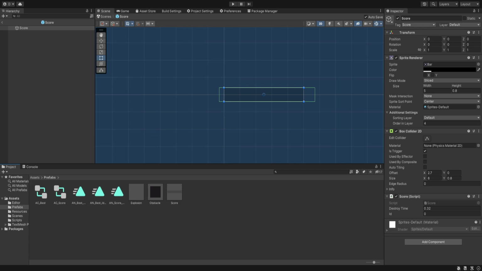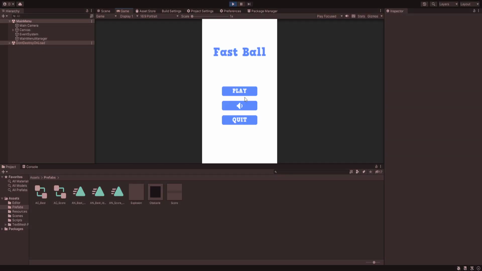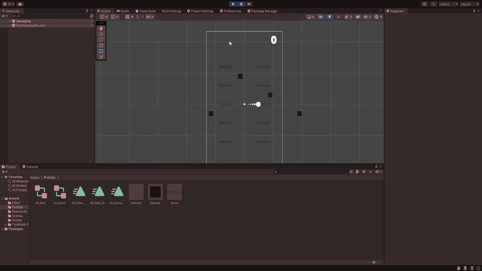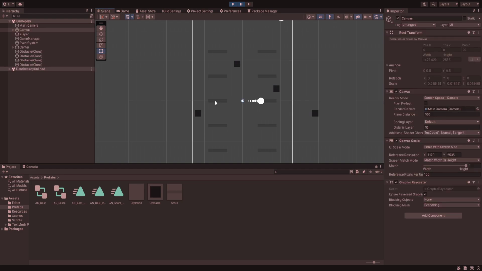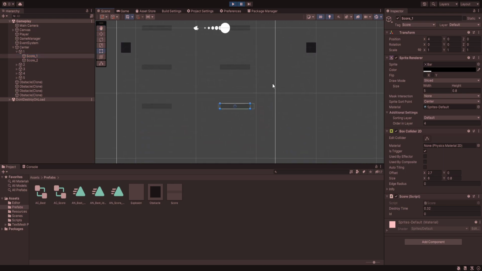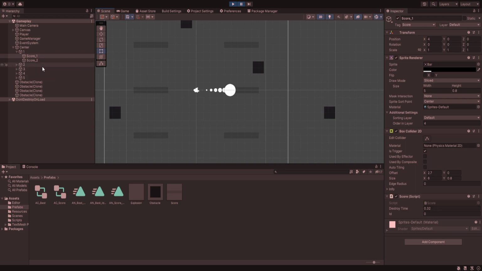Hmm. What could be the issue? So our score did not get detected, and I don't know why that happened. Okay, the trigger is set to true, and it is already colliding. There's no problem with that.